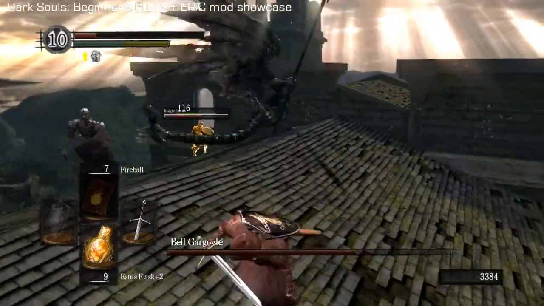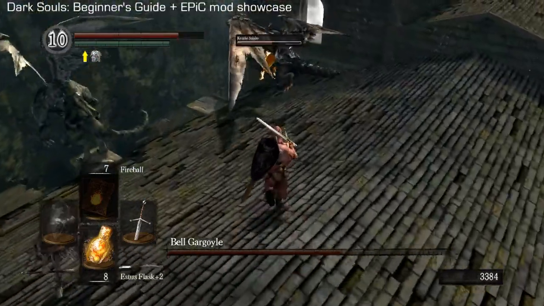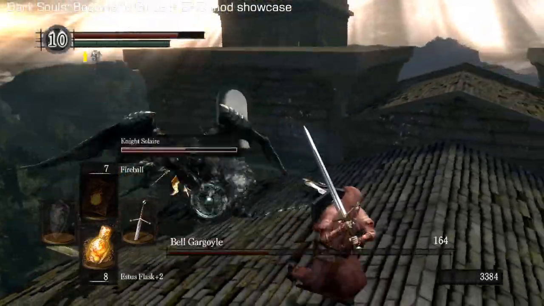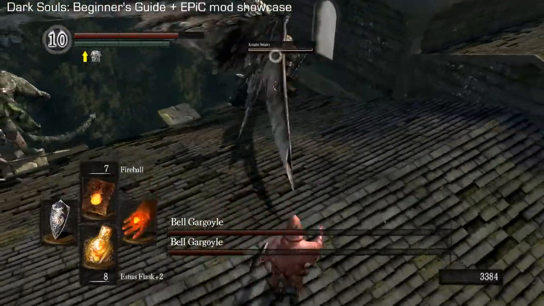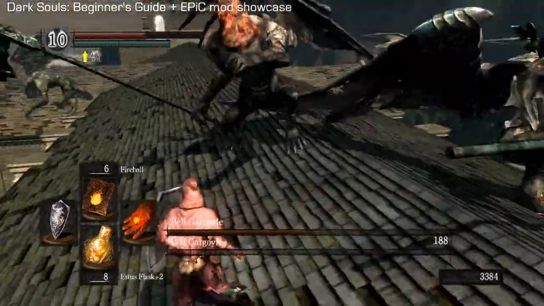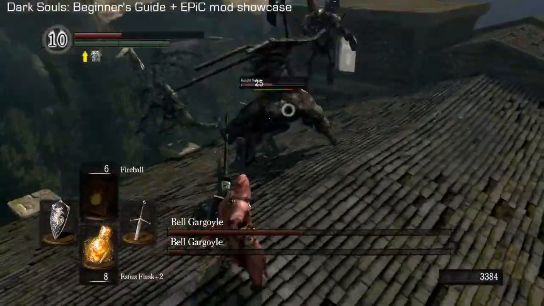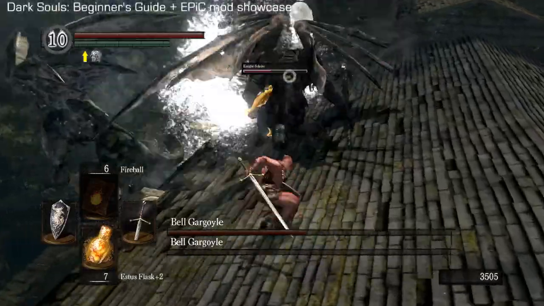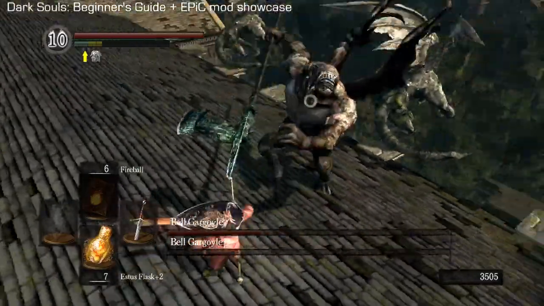Oh, come on. There we go, finally. The gargoyle tail axe. Now I'm gonna kill him pretty quick, but I'm getting hit by the other one, the real one that's part of the boss fight here. His health is already down to half, like I said. Solaire killed the other one for me.